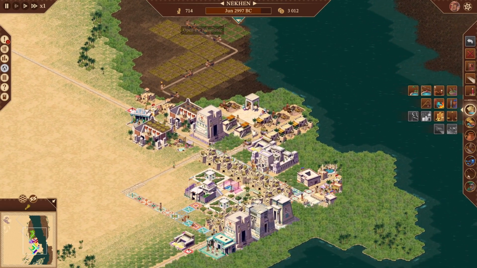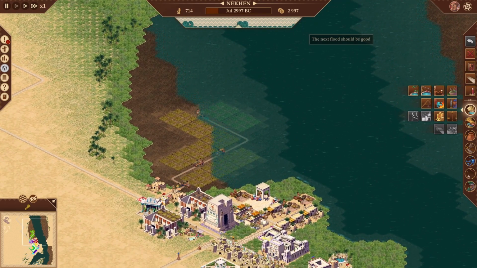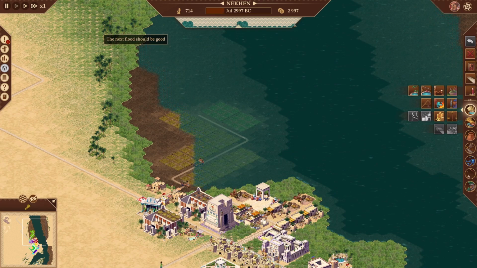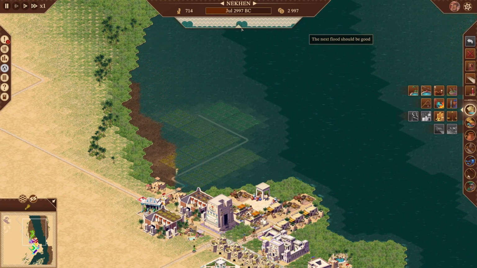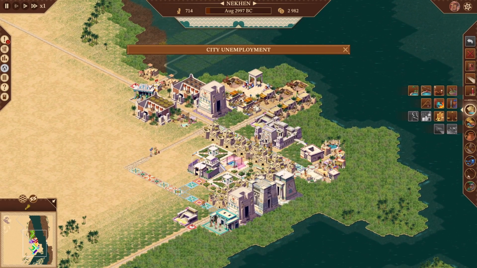Now, what we could do... That's kind of cool. That's really interesting. Huh. I like that. That's really neat. I may just keep that up there. That's actually a really good tool to have, just an icon that you can look at to casually see where you are in the flood stages and how good or bad the next flood's going to be. Interesting. I like that. It's neat.